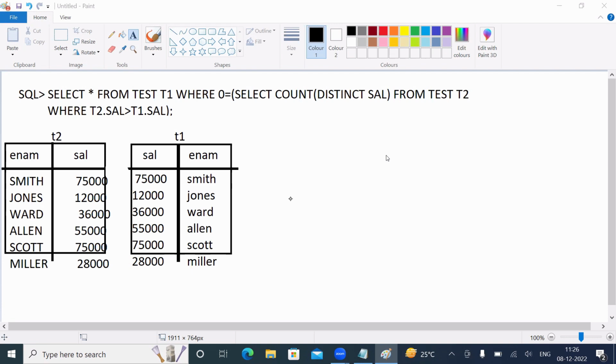And after that, here I'm using one function. The function is what now?